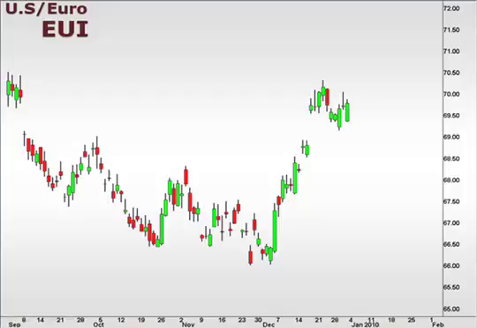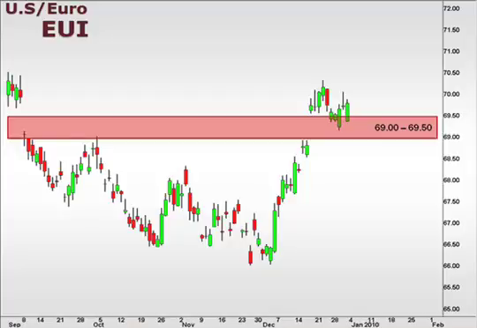Next up, the EUI. Well, the US dollar spent the holidays consolidating against the euro, and we are still open to the possibility of a deeper retracement, bringing the pair value down to test the 68.5 box. However, the 69, 69.5 focal zone has been providing some support as the pair value appears to be forming a shallow bull flag. An extended move higher is likely to target the 71.5 to 72 focal zone.